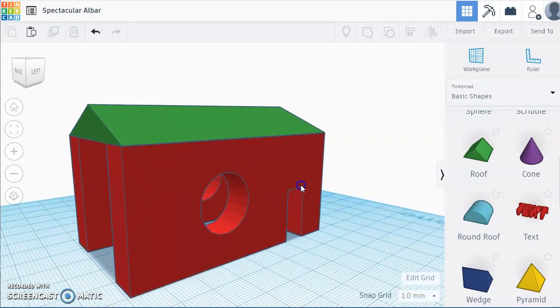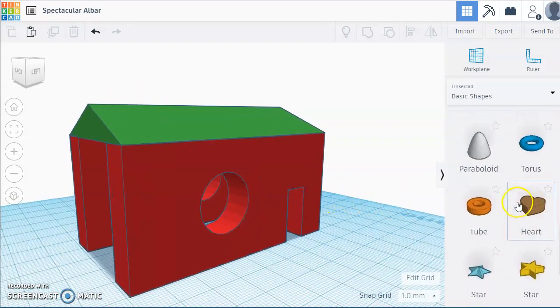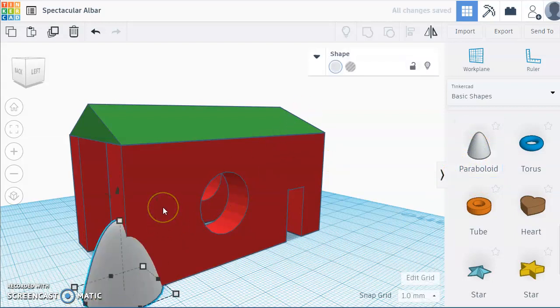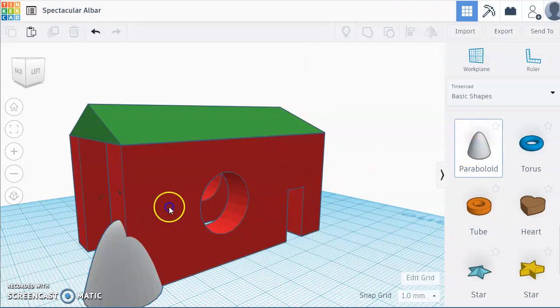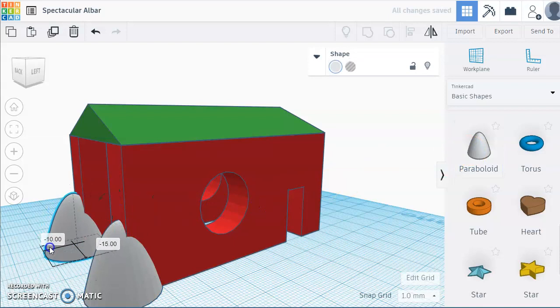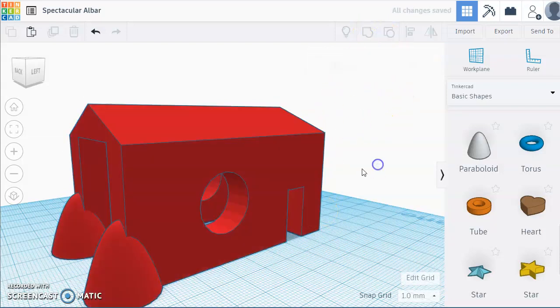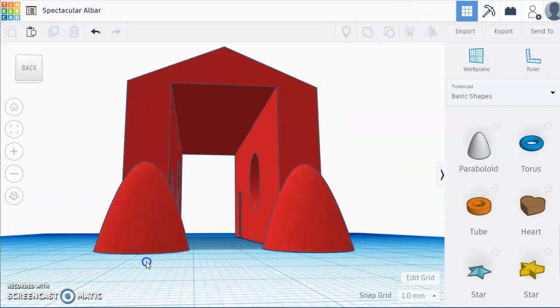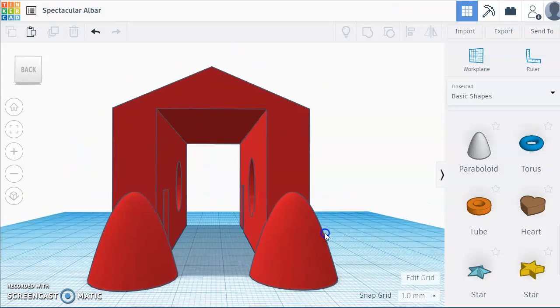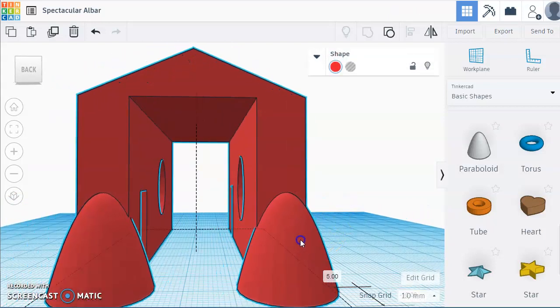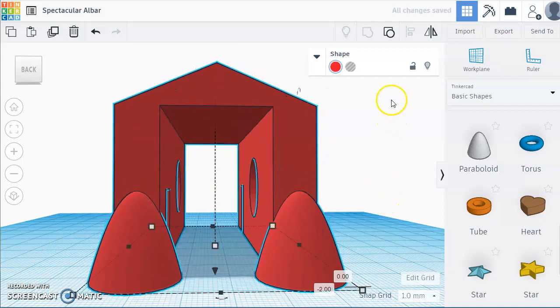One of the interesting things you can also do, you can add shapes. So if you want, say we're going to have like a drive-through. So we're going to add pylons so that it's like a car wash almost. We put those guys on there. Now if we select all of our objects and we group them together, we make them all red. Now we have a red drive-through, two doors and two windows. It's all one big piece. When I grab it, it acts as one object. I'd have to ungroup it and move some of the individual objects around and rebuild it.